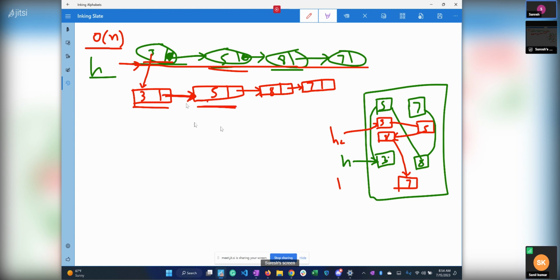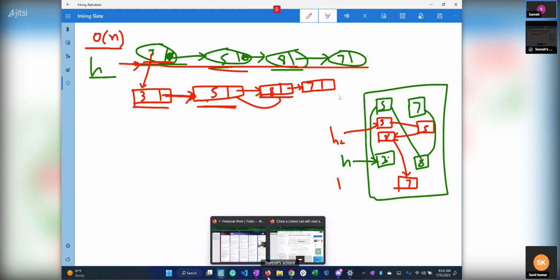The three needs to be connected with this five. Yes, sir. Previous node, basically. So again, if you go from 5 to 8, you create the node 8, and 5 needs to be connected with this new 8, isn't it? Yes, sir. So that's how you need to do it. So basically, you need to navigate through the elements, create the nodes, and find out which node is to be connected to which node.